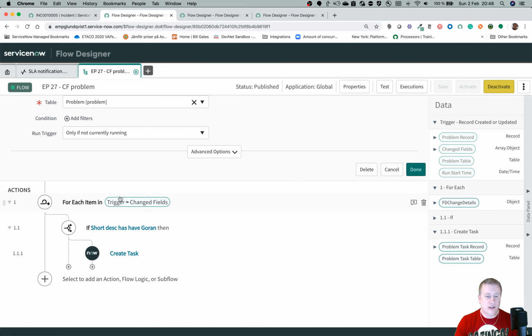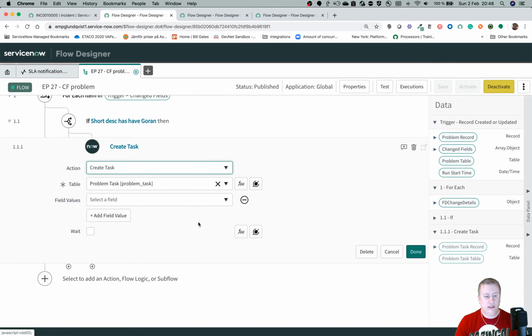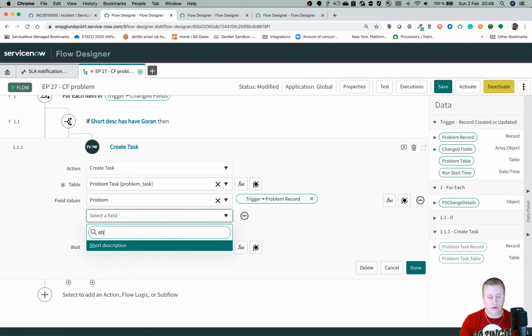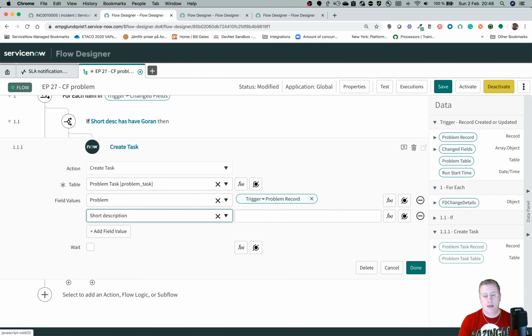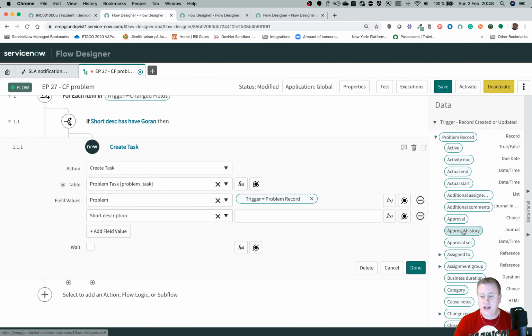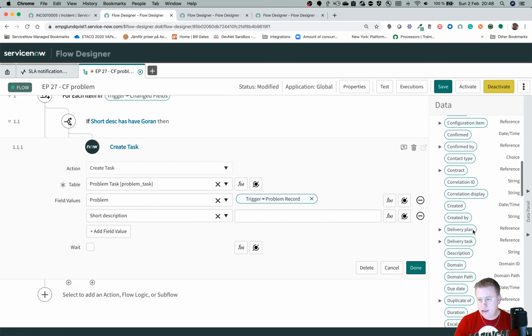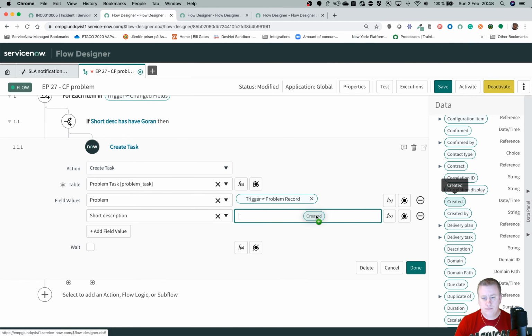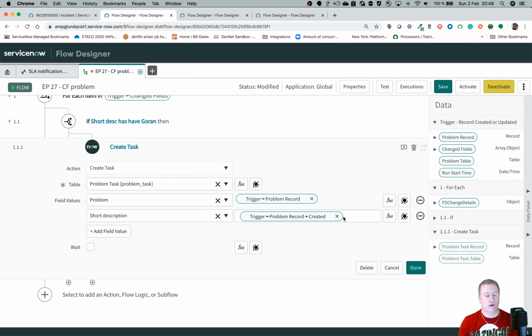So let's reuse this one, for example. Let's say that on the task I created, I would like to add some cool stuff on that short description. We have, for example, just to show you, the date field. Let's see the created field. Now we all know the format of that one. Let's say we want to tweak that one. And that is where this icon comes in. That's the transform function. I can click on that one.